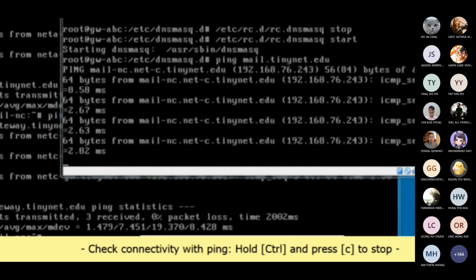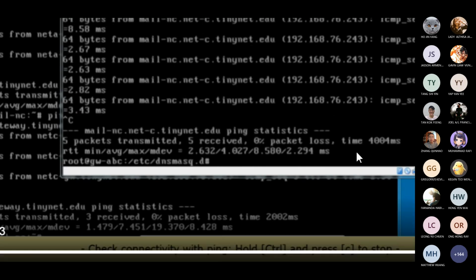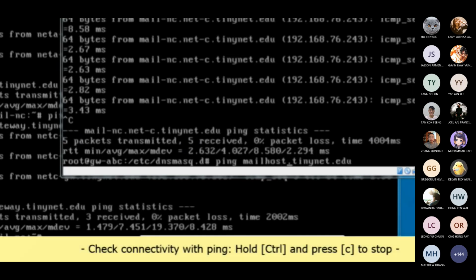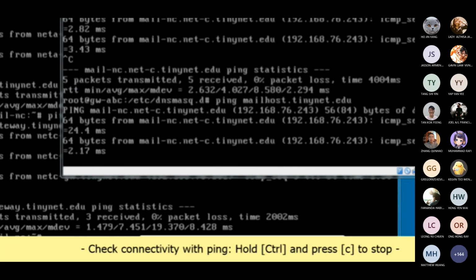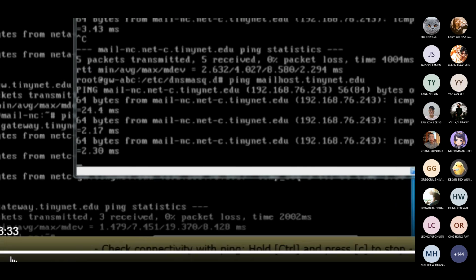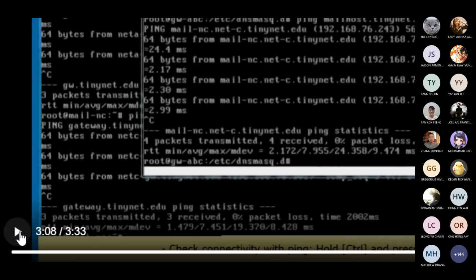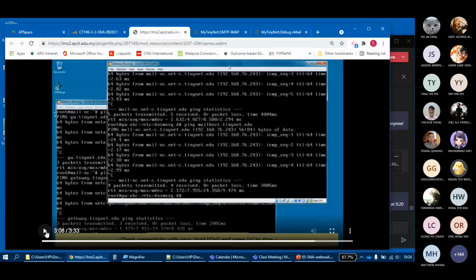When you're using ping, ping will happily run for the rest of its life, or your life, until you hold control, touch C. That's what it looks like to stop it. And again, just a little bit more ping testing in this video, to show that our name resolution is working properly.